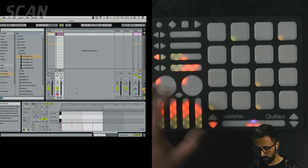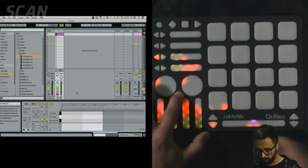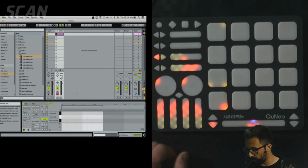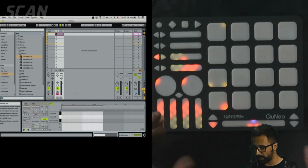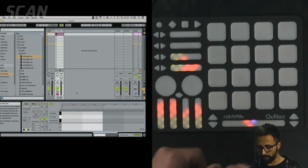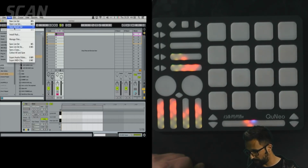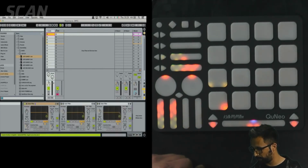So this is the step programming, and of course you can take out all the notes you want and go back to the session view to control it, okay? All right. So I would like to show you a few other things, because I have students that sometimes are stuck when they are mapping their QuNeo, and maybe they are using the drum template, okay? So I prepared this session here just to show you a few different things.